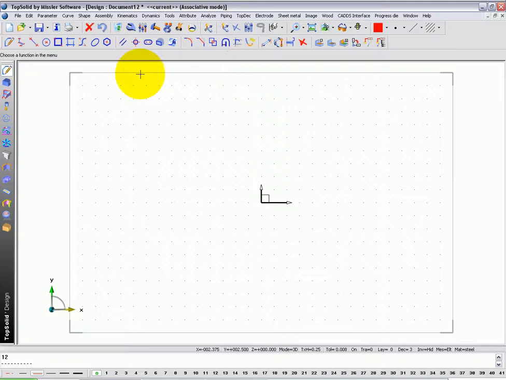There are many different ways to interact with TopSolid. Let's start with the basic sketcher. To illustrate, we're going to use some very simple examples, starting with circles. TopSolid is a prompt line driven application. If you notice, once I selected the circle icon, you see options for driving a circle by diameter and center.